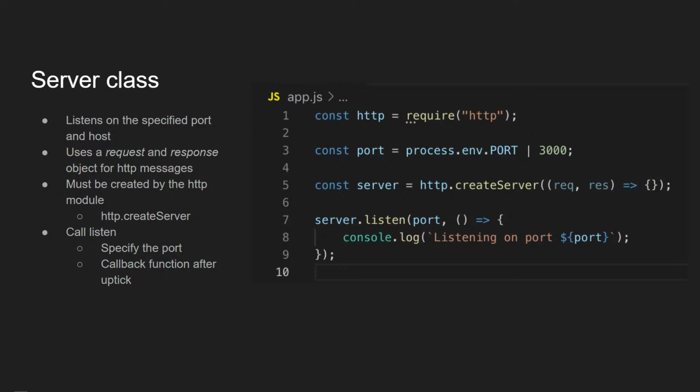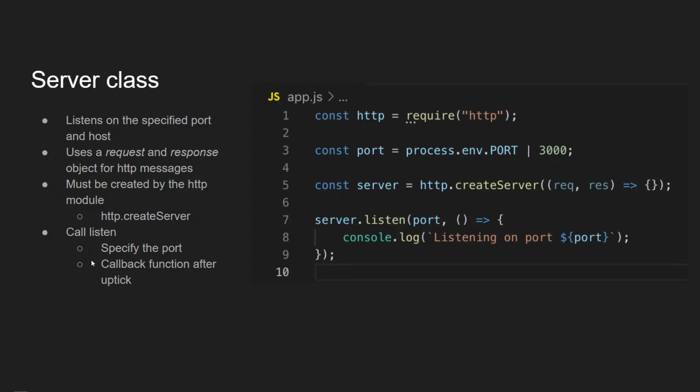When we create our server, we're going to have a request object and a response object. It's very simple. This must be created by the HTTP module, so you just say http.createServer, and that's it. We then give it what's called a handler, a function that will handle the request and response whenever they come in.